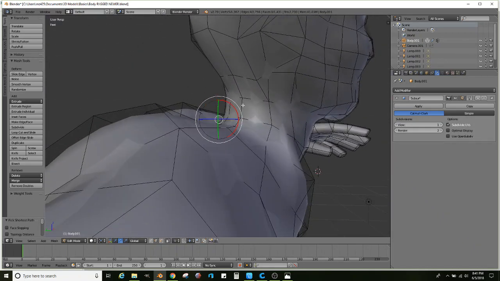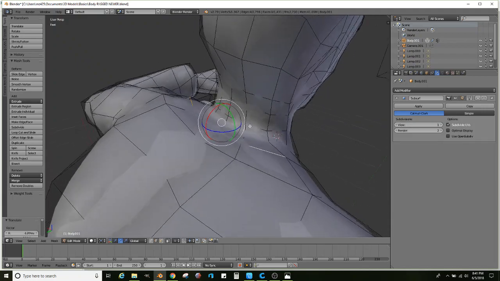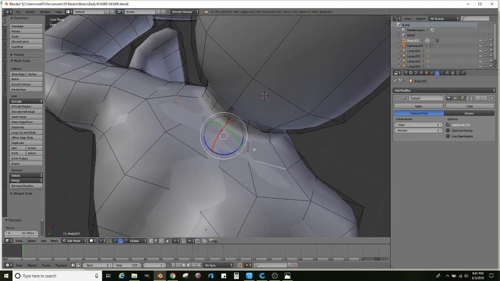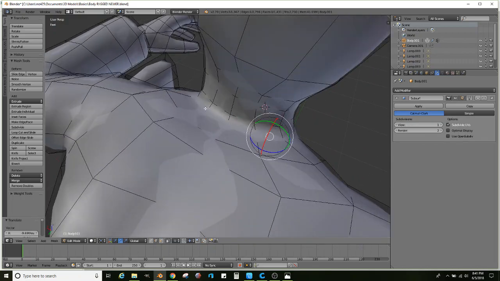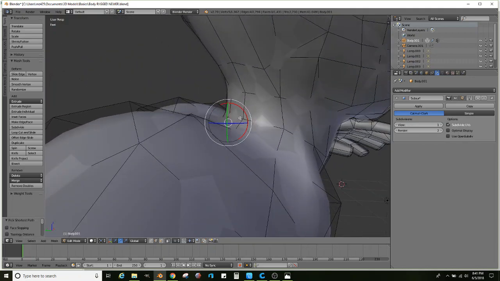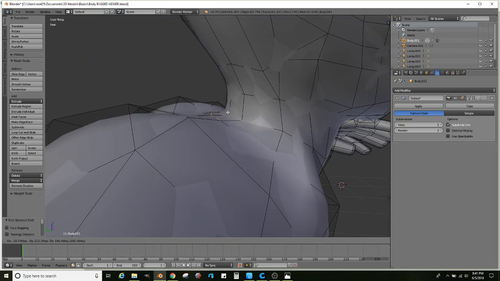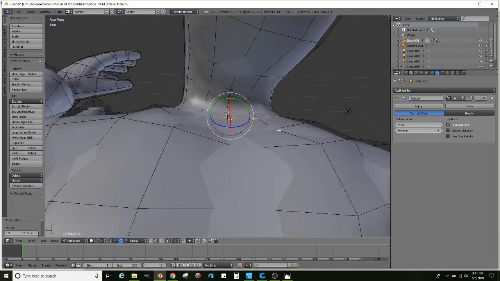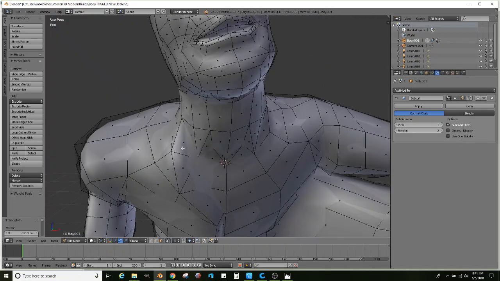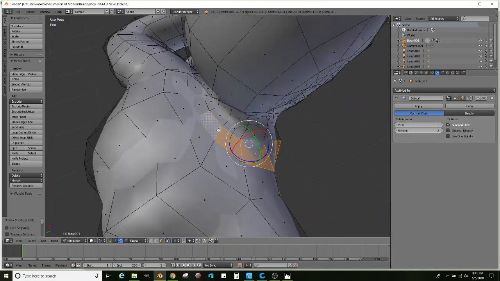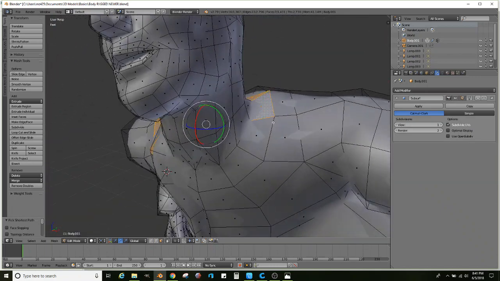So I'm going to go there, press G, move that up a little. Okay. And then I'm going to select that and move that up a little too. This looks a little strange. Yeah. Alright, that's good enough. Okay, where was I? Making myself a cloak. Cowl. Hood.